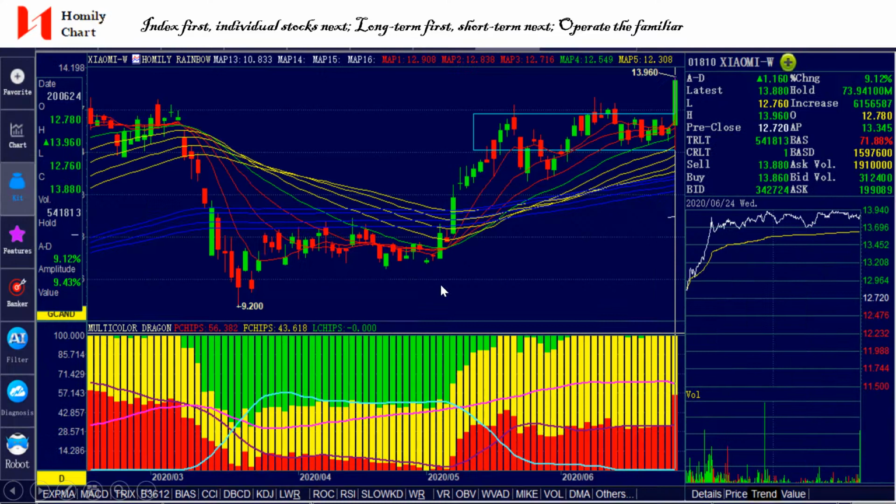And then this is another one called Xiaomi. This is a Hong Kong share, right? We also see the consolidation area in the shape of a rectangle, and this one is also quite standard. When the price moves sideways within the box area, we see the retailers disappear, right? And the big boys remain above 25%, so that's good. Also today the price broke up, and we see the purple line within the red bar.